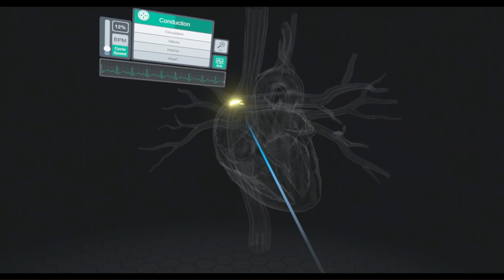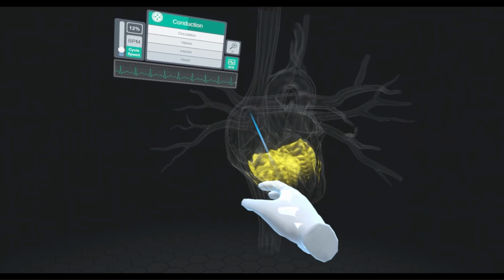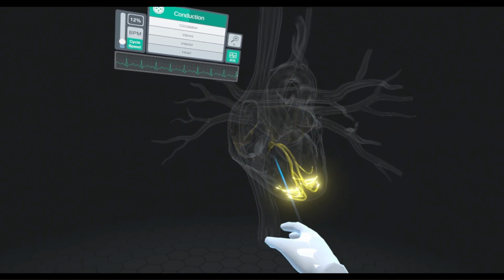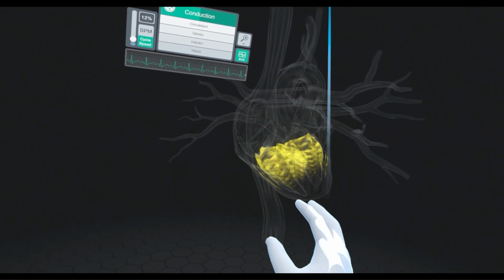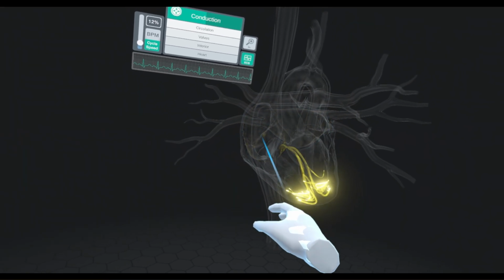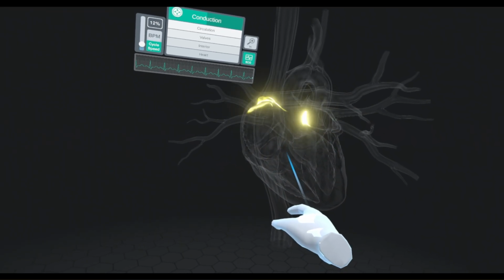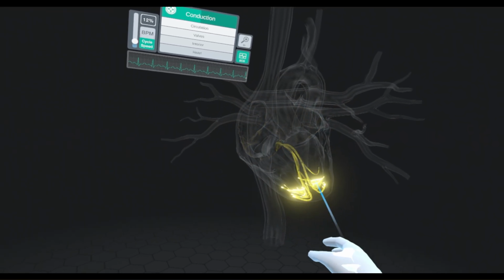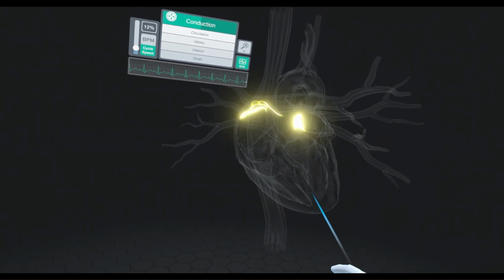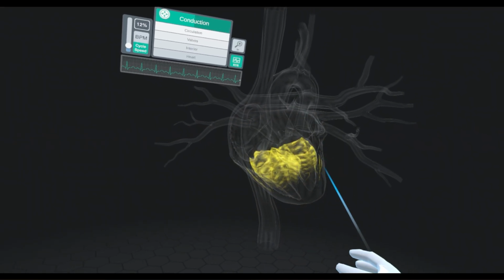So up here at the top, you'll see the SA node fire, right there at the very top right. Now, that's the SA node. This one in the middle is the AV node, and it has to stop all of its electrical activity after the atria. It all has to collect at that AV node, or the junction as we call it. So it stops there, and then it continues through the bundle branches and then to the Purkinje fibers. Okay? So this is the normal depolarization of the heart.